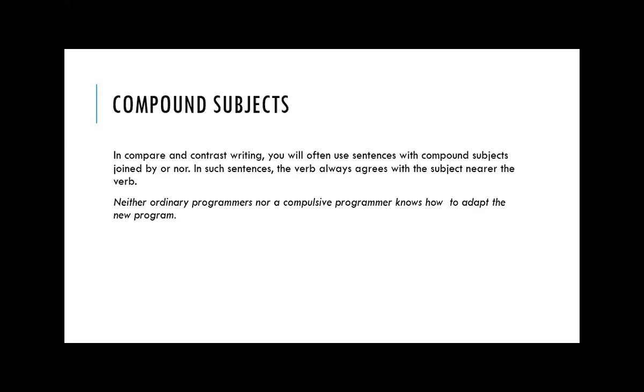Neither ordinary programmers nor a compulsive programmer knows how to adopt the new program. Now, if you see that यहाँ पे प्रोग्रामर है, ठीक है, और यहाँ पे प्रोग्रामर्स है. अब आप ये कहेंगे कि ये भी और ये भी दो इस्तेमाल हुए हैं, तो इट कुड बी अ कंपाउंड सब्जेक्ट.